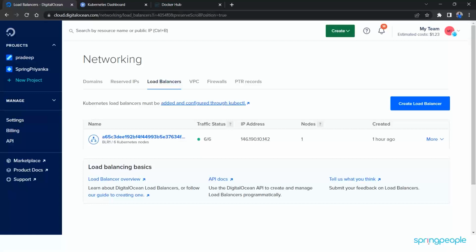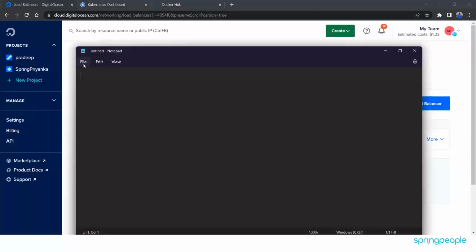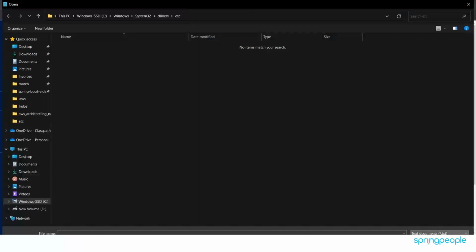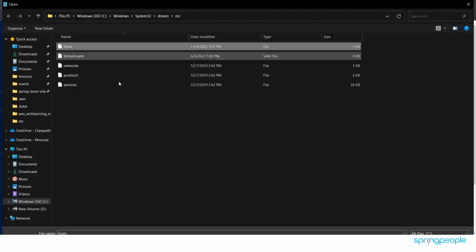For that reason, I'm going to go to my notepad and open it in administrator mode. I'm opening this particular file, the hosts file, the etc hosts file, right?